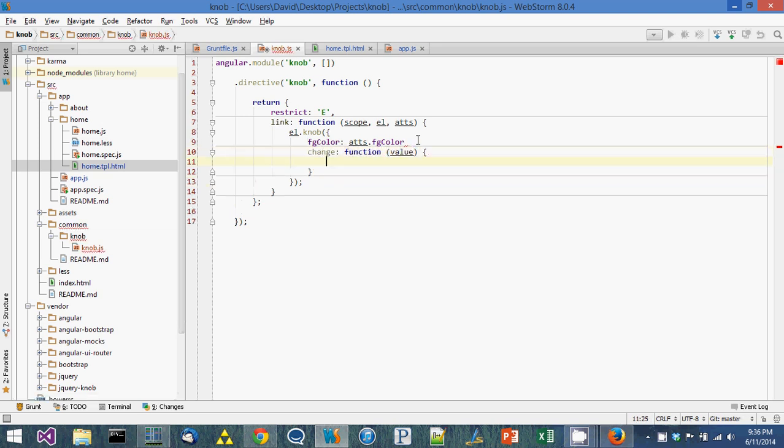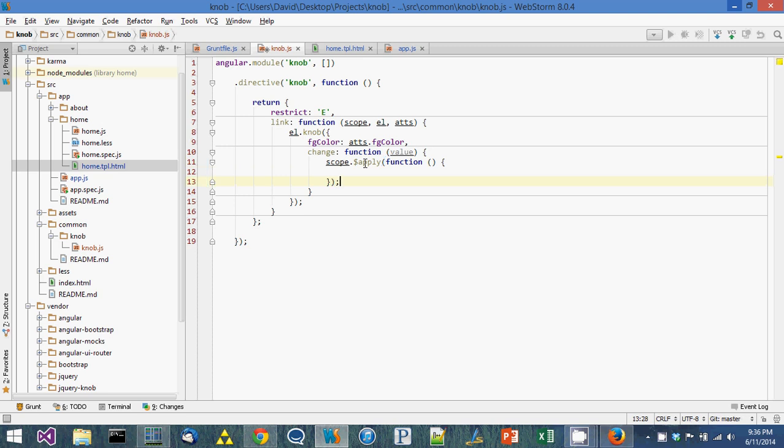It passes in a value. Now what's really important to do in Angular is whenever you're doing something that Angular doesn't already know about through its dirty tracking mechanism, you need to basically let it know that that's happening through either a browser click event or something that's happening in jQuery land or something like that. And how we do that is we take the scope and we run the $apply method and we feed it a function. And this function will do a try-catch around everything we do in here, and it'll ensure that whatever changes we make inside will be applied to the data model.